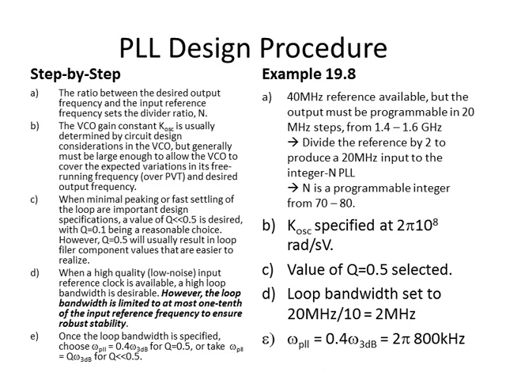For a fully integrated PLL, a higher value of Q is often tolerated, just to make the capacitor values reasonable. So, for this design, Q equals 0.5 is selected. And again, an example, 19.8. The next premise here is that if you've got a high-quality, low-noise input reference clock available, then you want a high loop bandwidth, right? So that the PLL will track that nice, clean reference as much as possible.